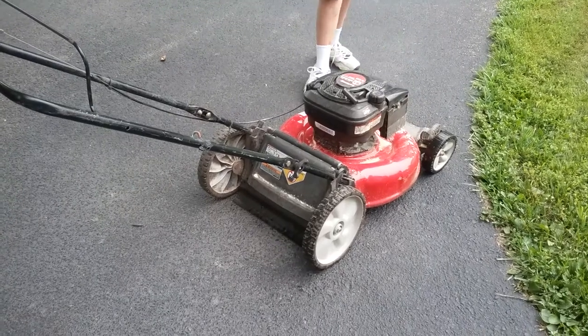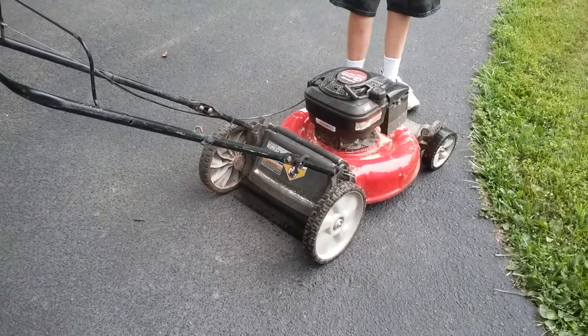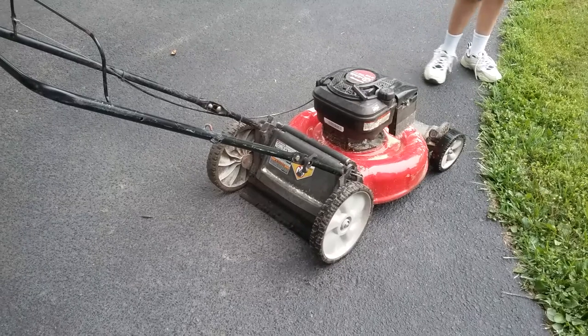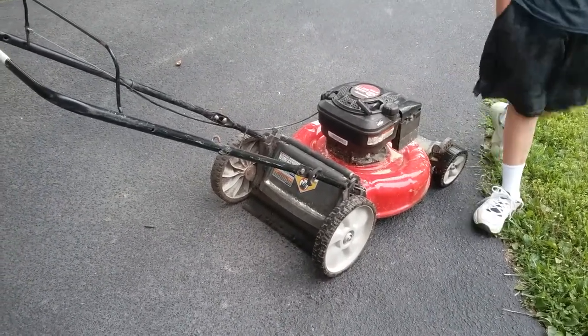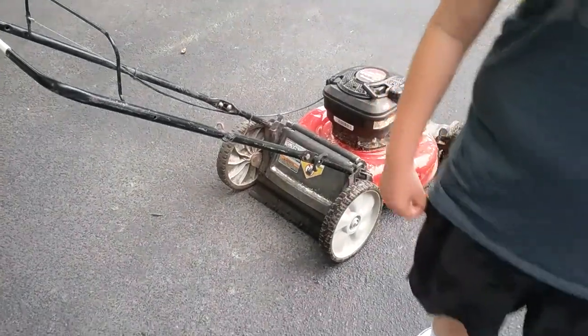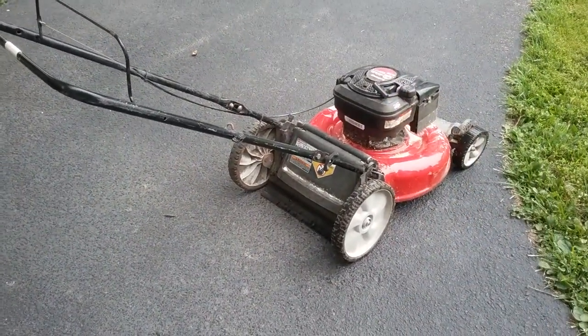Because I've never had my own actual lawnmower. I've been needing one for a long time because I don't want to borrow anybody else's lawnmower when I have to cut other people's grass. But yeah, it's pretty nice.